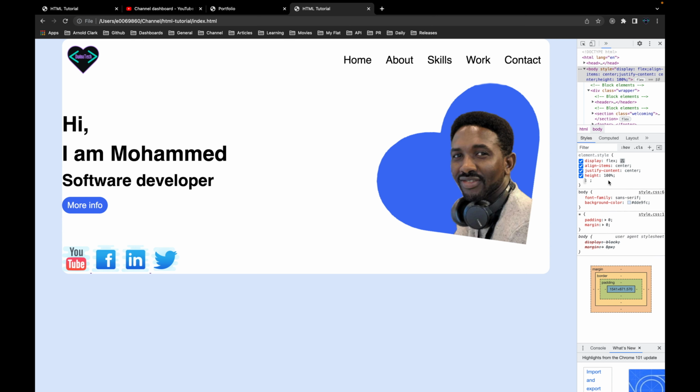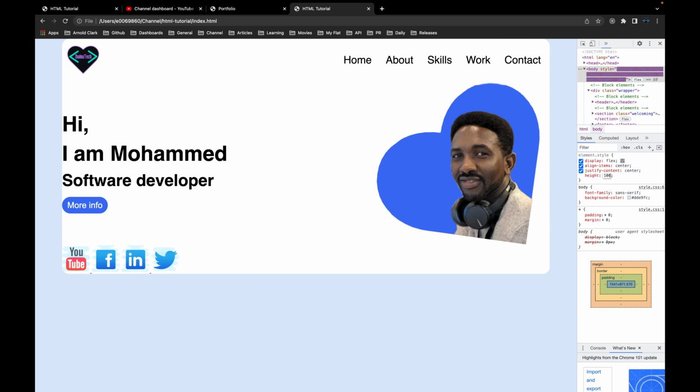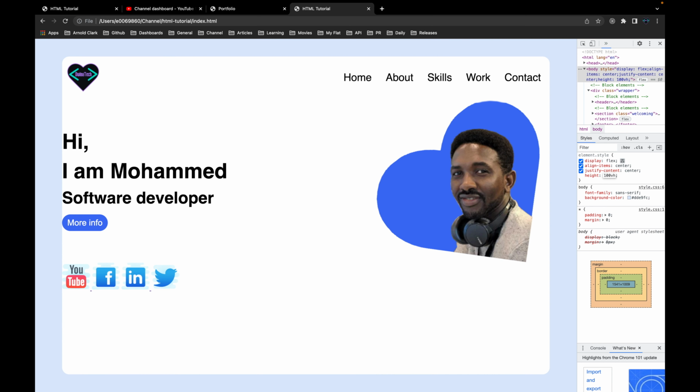And that, as I mentioned, the height will take the content height, so we need to give it a fixed height. In this scenario, we can use 100 view height, which will be your screen height. View height means the view of your laptop or computer, and we'll take the full 100 of that screen. And same, for example, if you need to take the full width of the view or your computer width, it will be VW, which stands for view width. In this scenario, it now brings our content to the middle, center, vertically and horizontally.